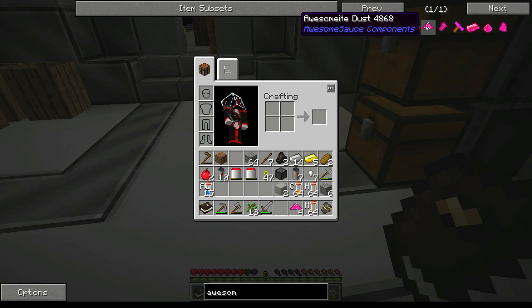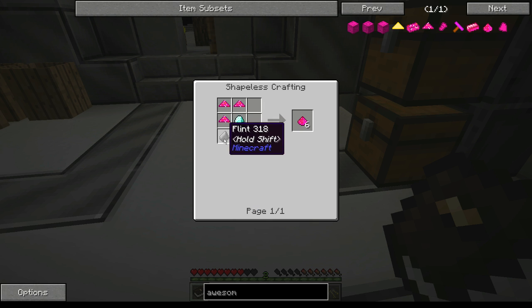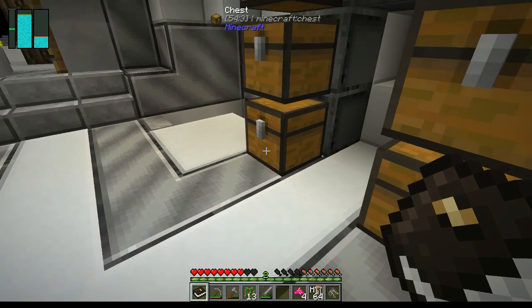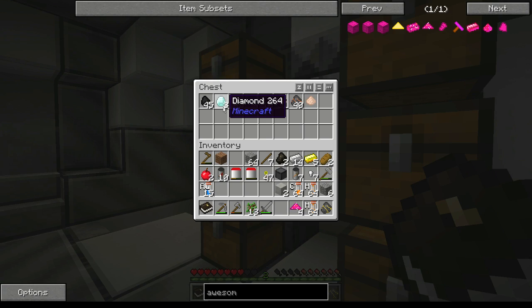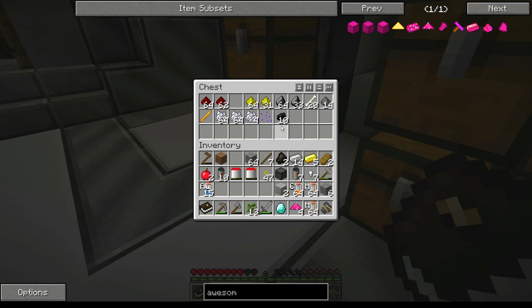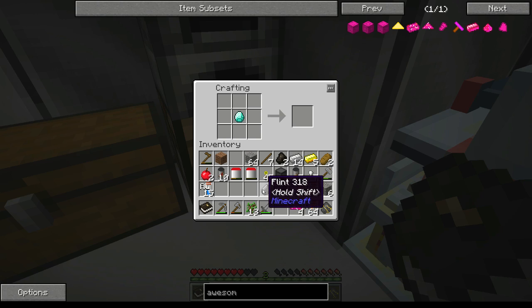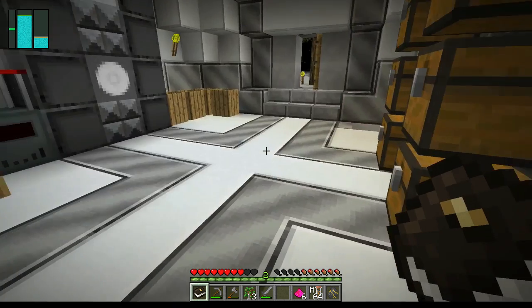So, this powder is what we want. Dust we want. So we need diamonds and flint. Okay. I think I have some diamonds. Yep, I got a diamond. And we need flint. A piece of flint. And then there was what? A diamond here, flint here, and then awesomite dust here, and we get pure awesomite dust. Awesome.